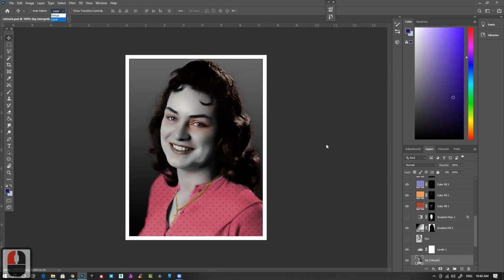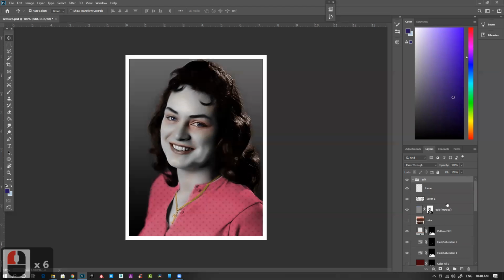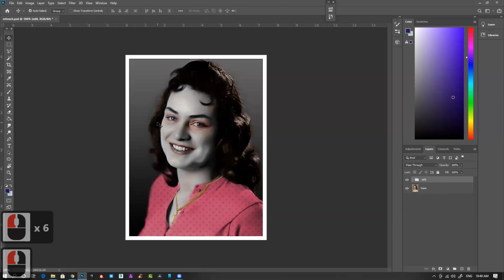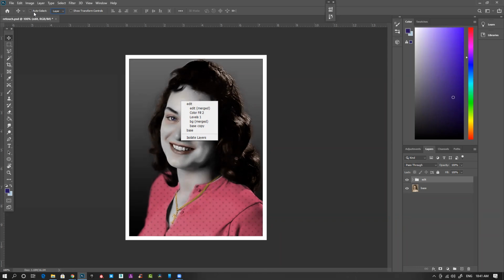And you can see you have an option for layer, like suppose you want to select a layer or you want to select the entire group. Click this, so it won't auto select. Click this, it will select the entire group. Personally, I rarely use this option. I usually try to name all the layers, and then if I want to select a particular layer, I right click it and it gives me this entire drop down menu, so I can select it very easily from here. So that's why I don't use it often. I've rarely used it professionally. So this is totally up to you. If you feel comfortable with this, you can use it. If you don't feel comfortable, don't use it.